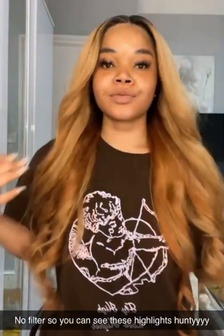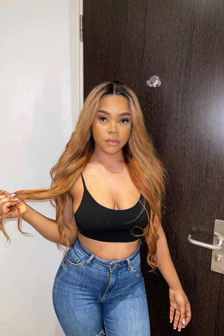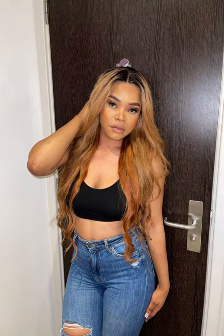As promised, I did buy more bundles and I dyed it to make an ombre sort of highlight look, and I am so amazed at the results, guys. Oh my God, just look at that. As you can see, the hair is still holding on very, very well — it's still literally like it's brand new, like I purchased it yesterday. The lasting effect of this hair is amazing. I've washed and dyed this hair and it's still good quality. Thank you again, Wish, for sending me this beautiful hair and beautiful nails. Bye, everyone.